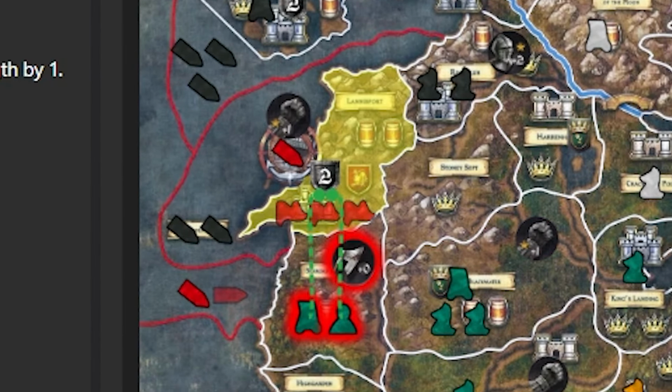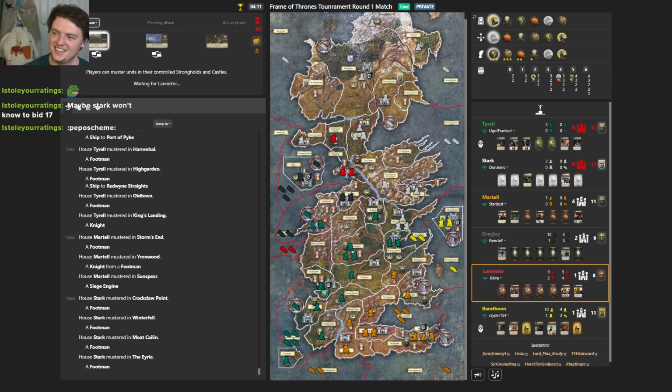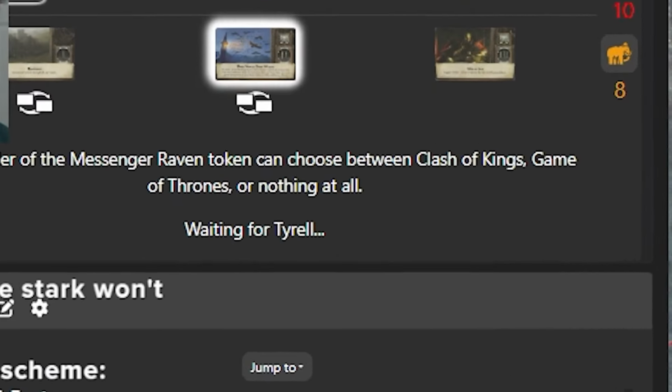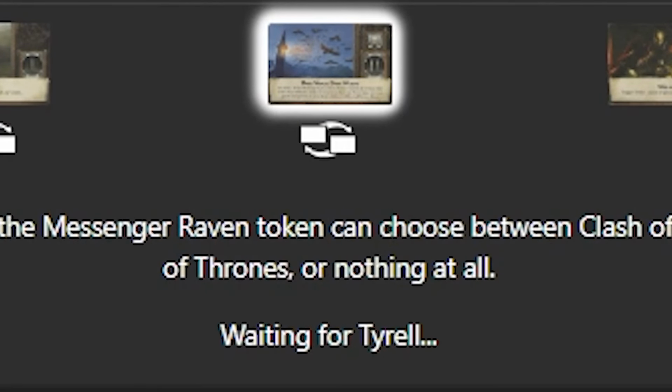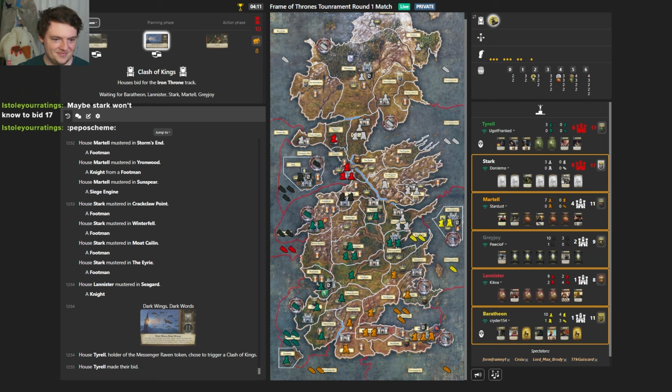The Tyrells had other plans though, as a freshly defeated Lannister army sat at the capital Lannisport. The Tyrell host marched into the Lannister territory and claimed it for themselves as their 6th castle. The players don't know what it was that day, but the gods of the 7 kingdoms were smiling down on the Tyrells. During the Westeros phase, the card Dark Wings, Dark Words appeared, which left the option to the player in control of the King's Court to decide if they should collect power tokens, do nothing, or bid.